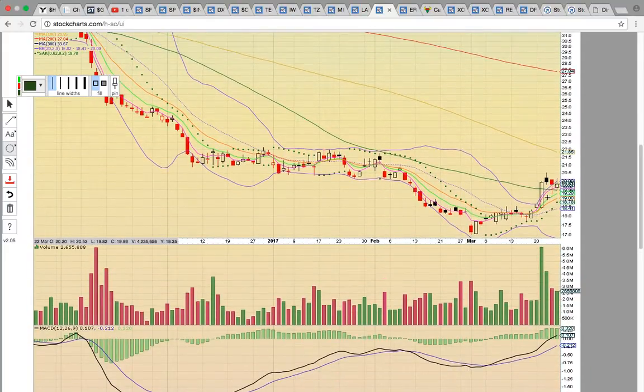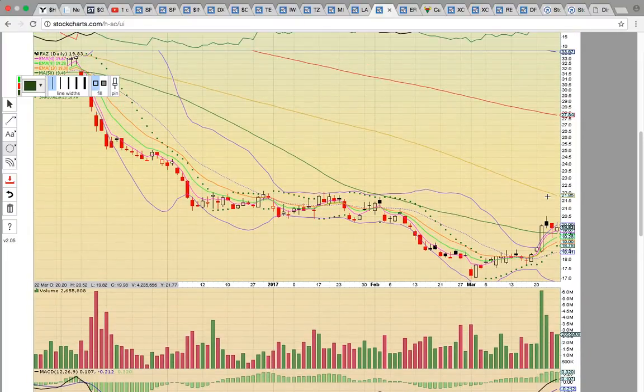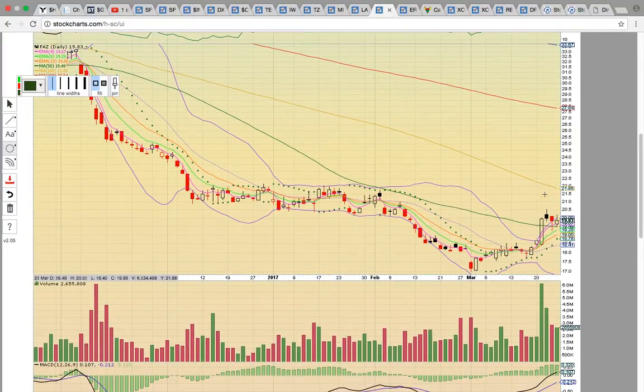And what happened here with FAZ is it's really heated up big time. It closed above the middle Bollinger Band two Fridays ago, and then it followed through last week and continued the bullish move higher. And the close on the 21st above the 50-day simple moving average, the green line, was super strong. Okay, this is what we're looking for with the other bear ETFs. We want them to follow what FAZ is doing.